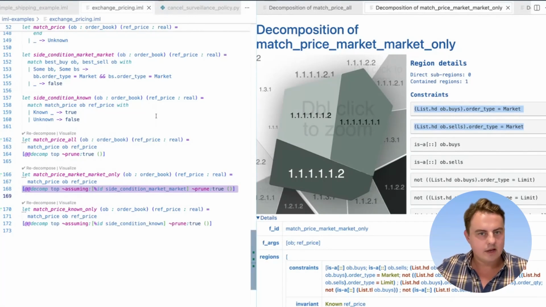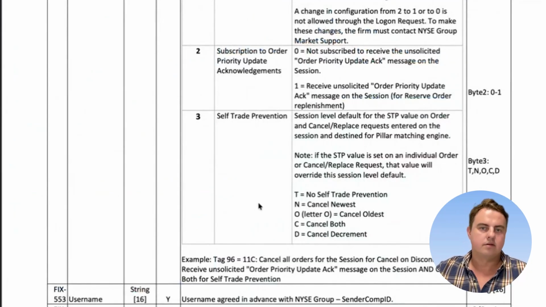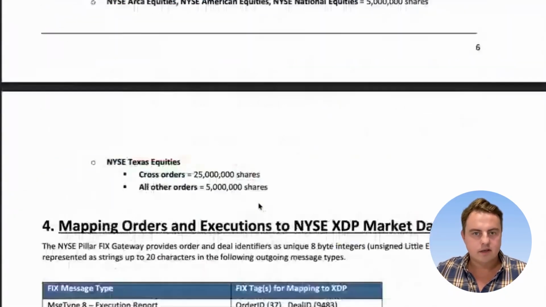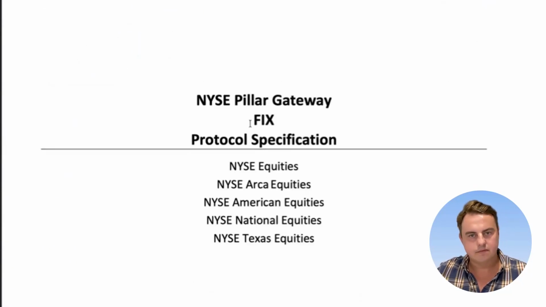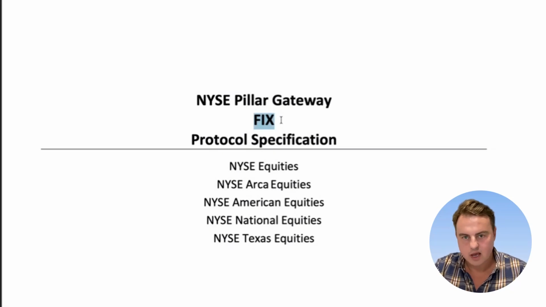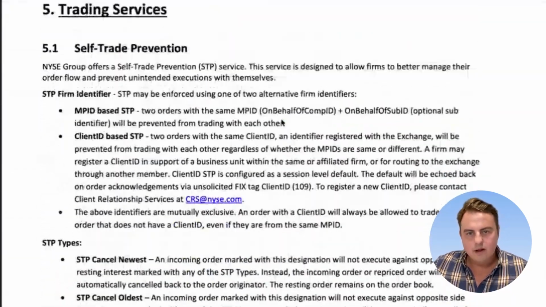Okay, so this is a nice, let's call it one-step example. But let us look now at some applications that are really, let's call them intense. And what you're looking at right now is something called a FIX spec. FIX stands for Financial Information Exchange. And this is a protocol that's used to describe trading APIs. There are several, but this is, let's call it, the most popular one. And you can see here, this is describing really non-trivial logic.